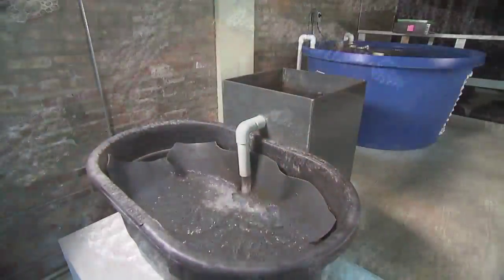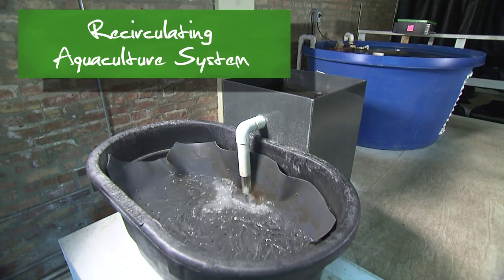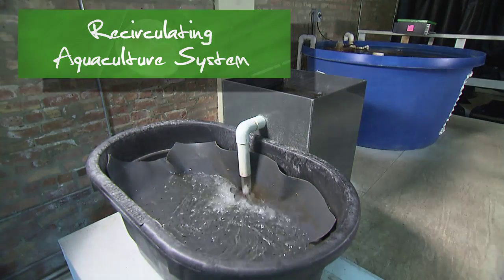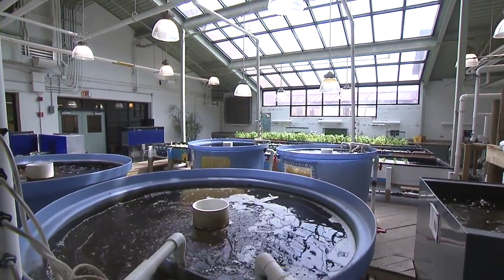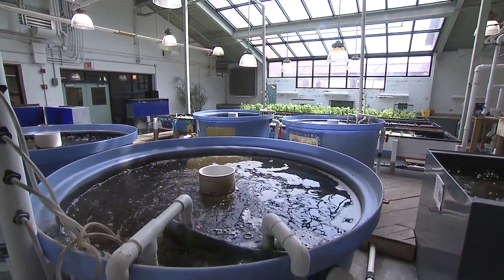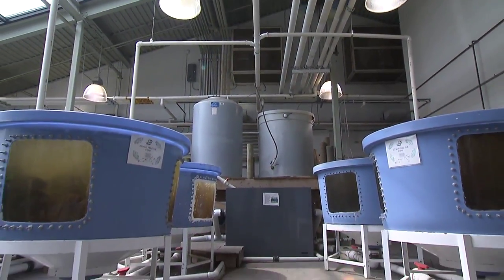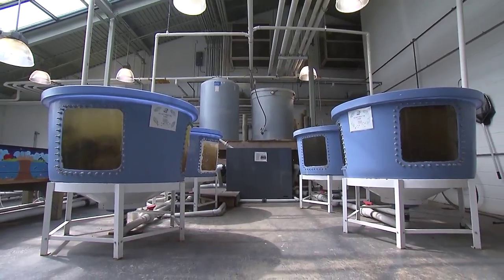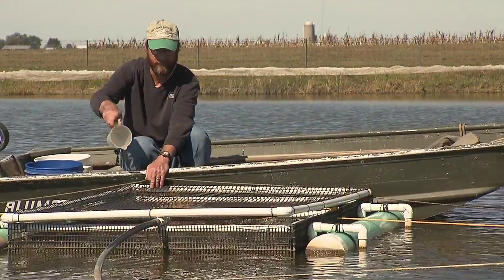The fish farming aspect of aquaponics is based on the eco-friendly recirculating aquaculture system. A recirculating system is an indoor system that allows for careful control of the fish's environment year-round. While there are economic advantages of not being affected by the outside elements, the water is a higher initial investment of equipment than there would be for cage or pond farming.